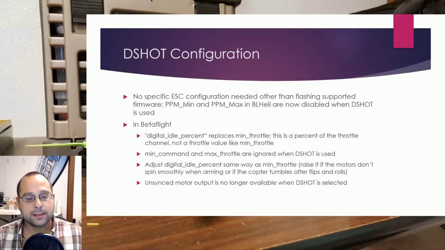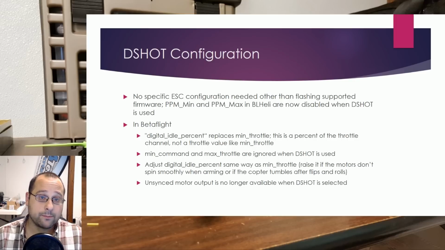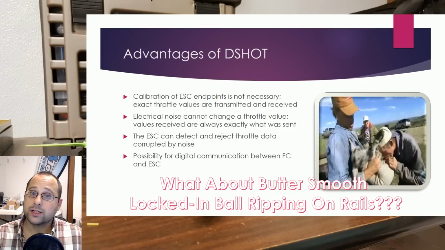I actually think this is an interesting question here, which is that digital signals can still get corrupted. So let's say you're running your PID loop at 8K. Maybe you would like to run the Dshot output at 16K. On the off chance that something gets corrupted, then you'll retransmit the value in half the amount of time. I don't know, but I'm going to leave this to the devs at this point. It's not available.